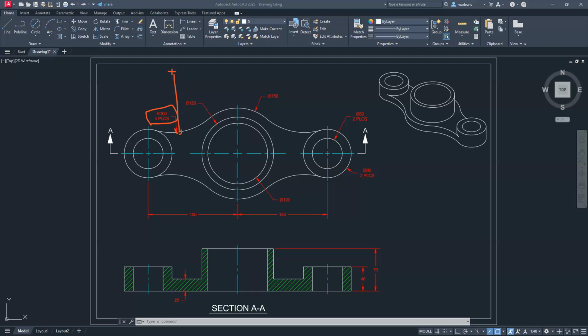Well, is there a way I can calculate from this center to that center and from this center to that center? Quick answer for that is yes, right? The first one we need to do is figure out how far it is to this center.